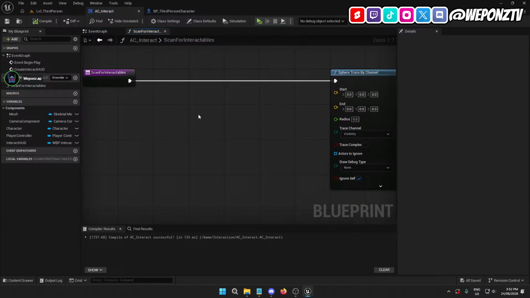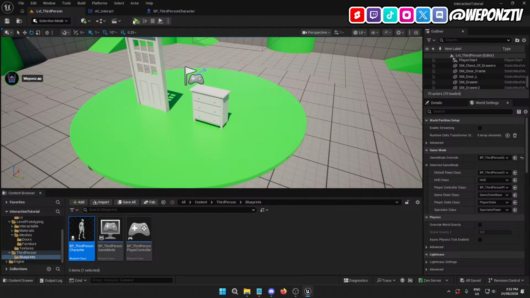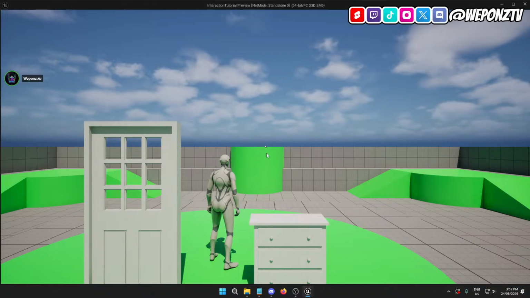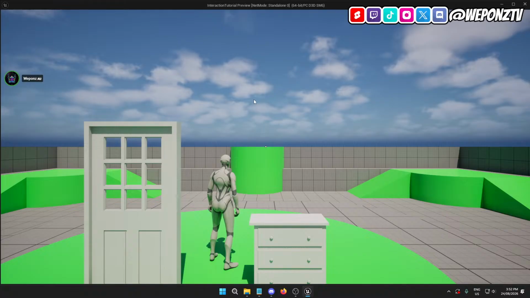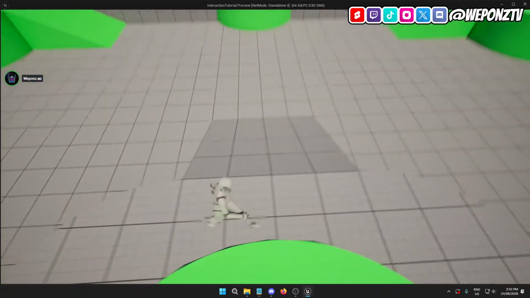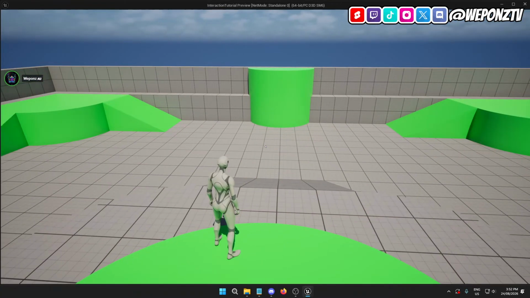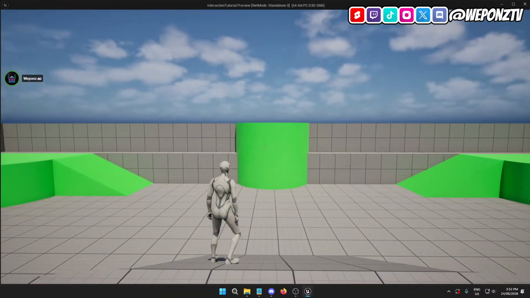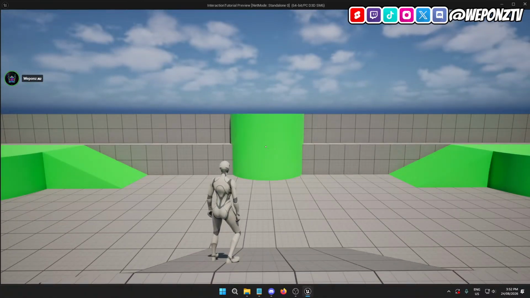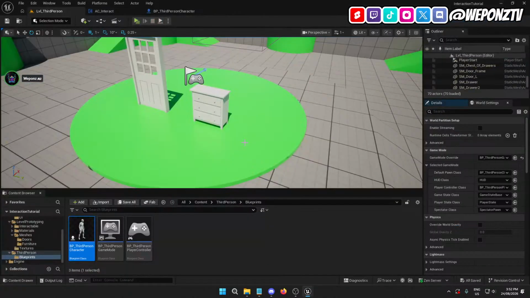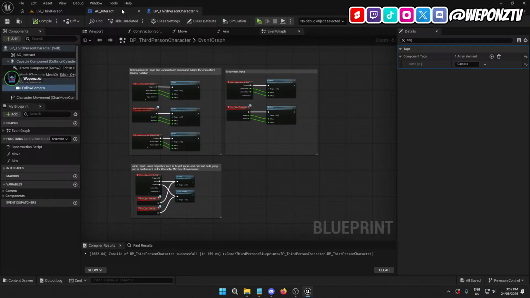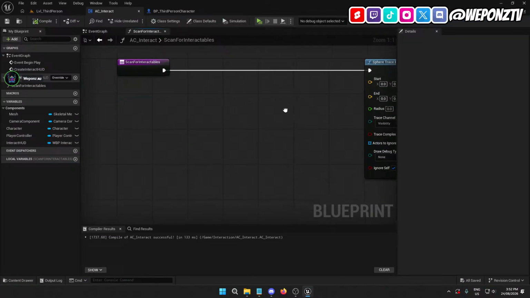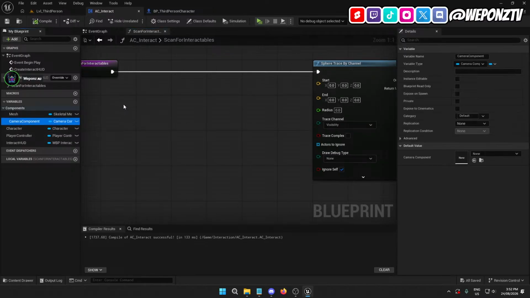Now we know where the camera is, which is essentially the center of the screen. So if we do a line trace down the center of the screen from where the camera's position is, and also because we're third person, the only thing that's going to change if this is first person is the length of the line trace. So obviously the third person camera is way back behind the character. But I'll show you pretty much the good numbers for both.